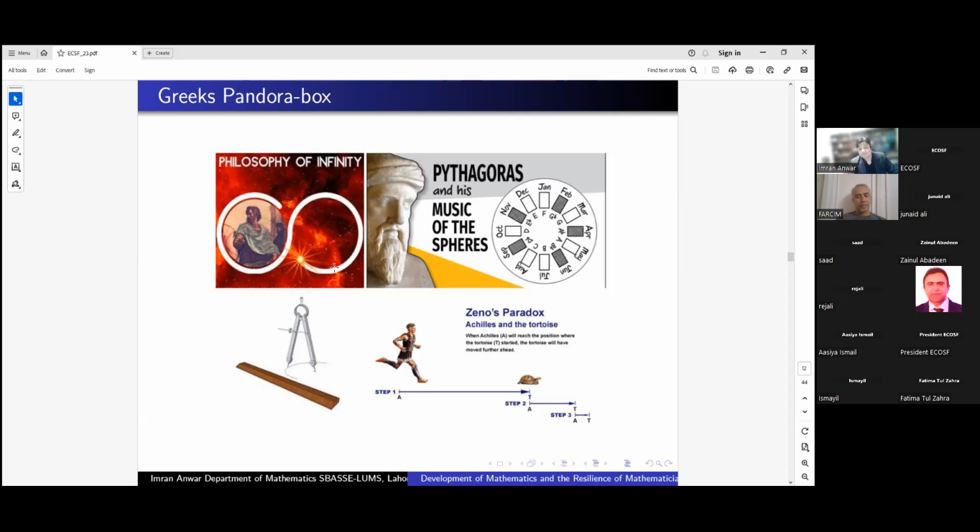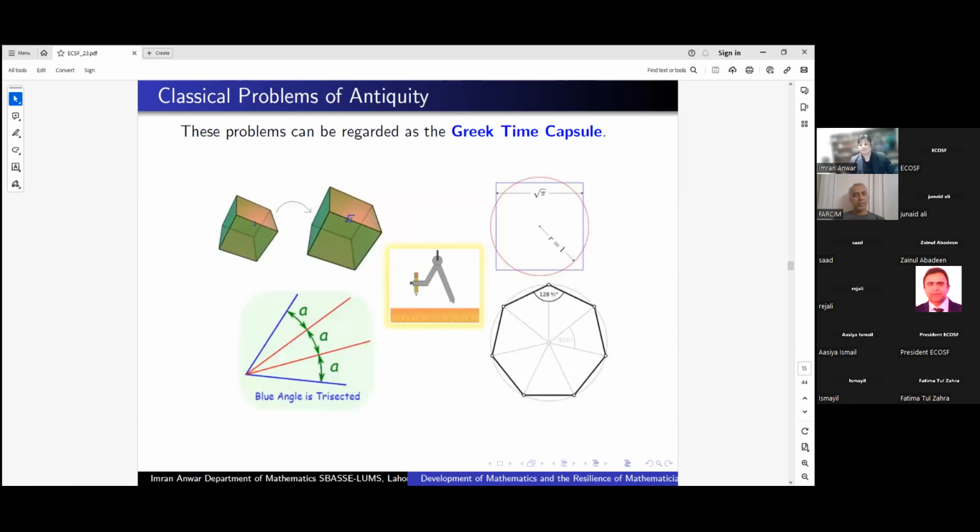By the way, Pythagoras was a very, very famous scholar and philosopher. He developed mathematics through music as well. So, the music of the spheres, one can search and read how Pythagoras was doing the music of the spheres. And moreover, during the Greek time, this is the biggest invention at that time. Geometry progressed with the invention of the compass and the ruler. And why I say this is the most important geometrical tool built at that time, because they came up with the problem.